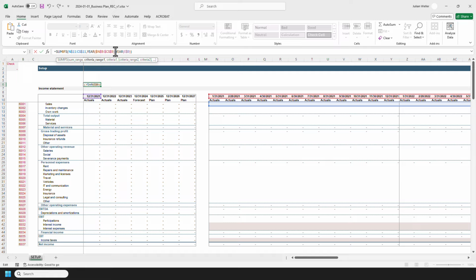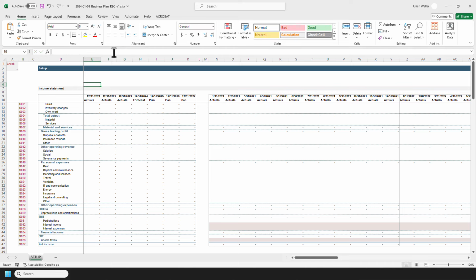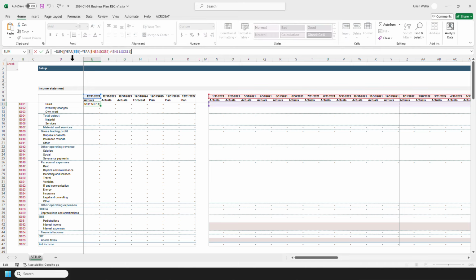I don't really know why it's the case, but it's just much easier in this case to go with something like this. As usual, you can express pretty much everything that the more complex formulas like sum-ifs are doing in some other way by coming up with a Boolean condition like this and then multiplying. So technically it's a dot product, if you know that. That's why I do it like this here. It's not because I want to make it complex or fancy. It's just that sum-ifs doesn't do it.